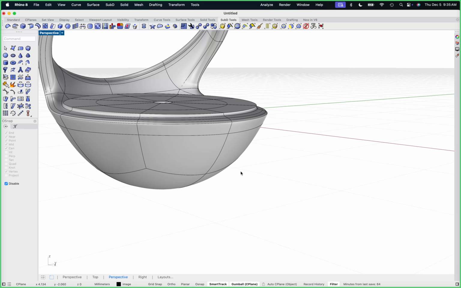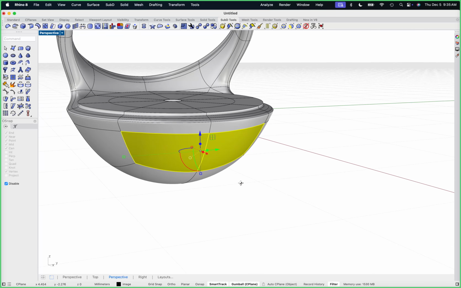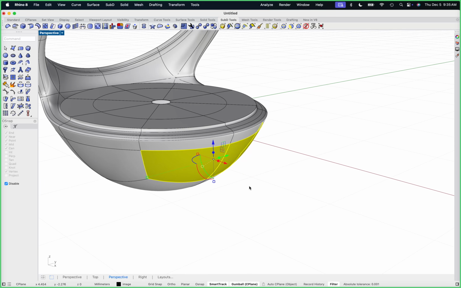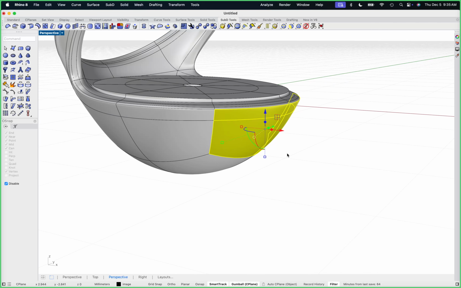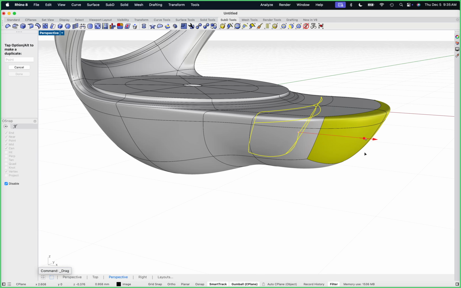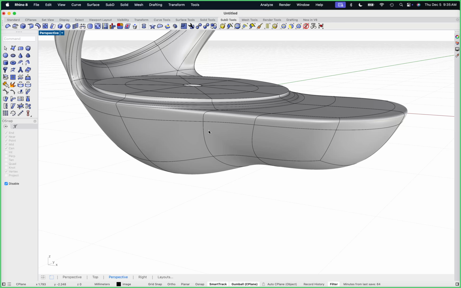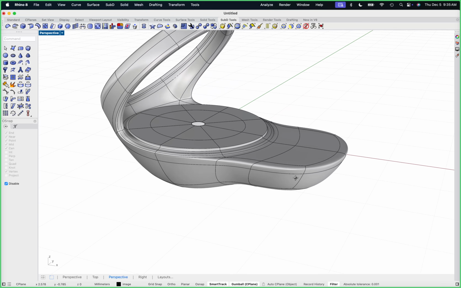So let's make the handle. My initial thought is we can just drag the handle right out of these two faces. We might want to add these as well, so let's try it that way first. And we're just going to extrude, extrude. Again, rule of 3 says in order to make a transition, I need 3 edges, and I've got them there. So that gives me everything I need for that.